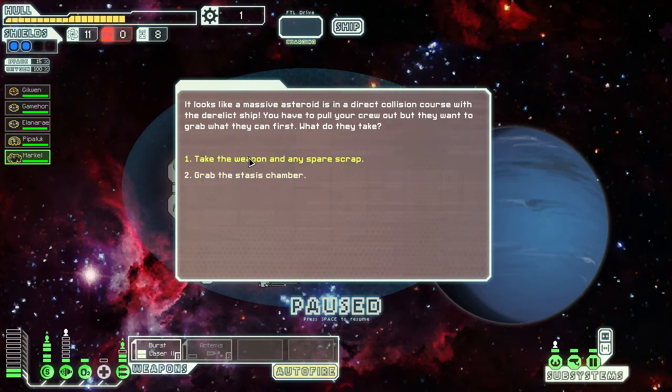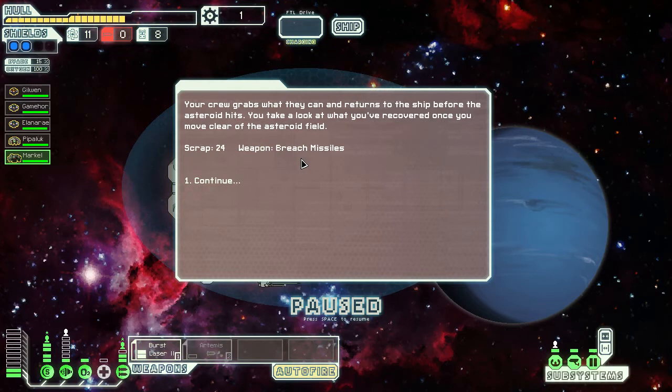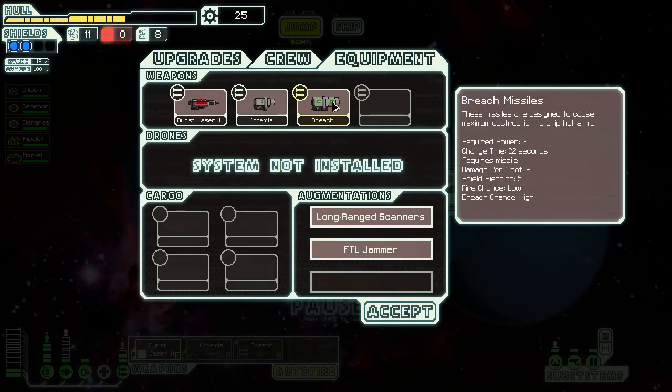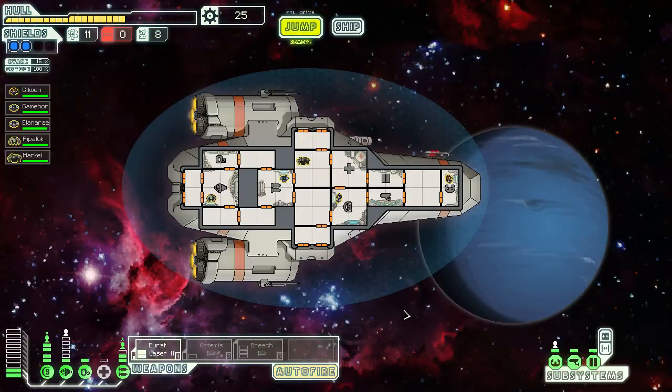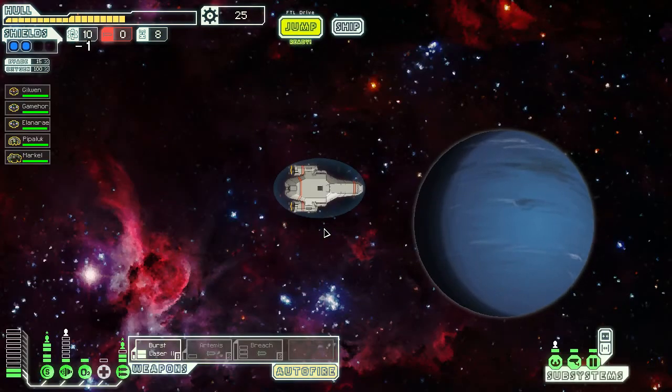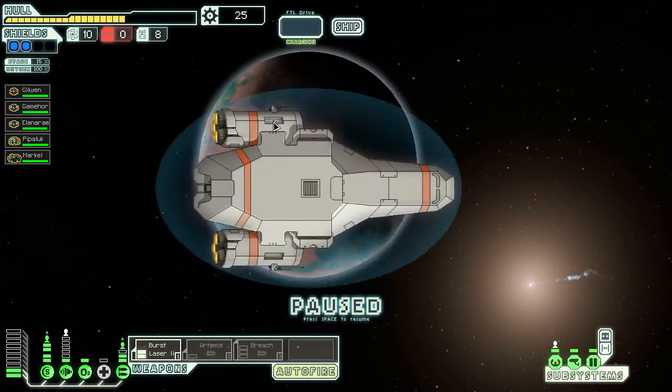We take the weapon and any spare scrap. Your crew grabs what they can and returns to the ship before the asteroid hits. Yeah. We get scrap and breach missiles. That's good. Let's take a look at the missile. These missiles are designed to cause maximum destruction to ship hull armor. Okay, we don't have any missiles. Let's move on then. At least we have some scrap.